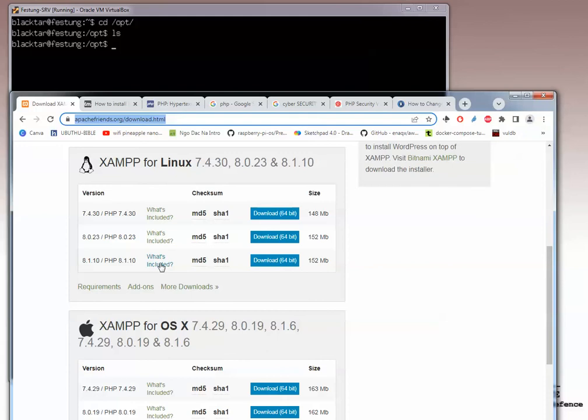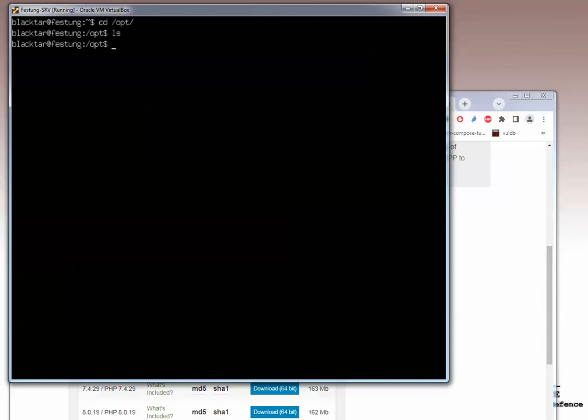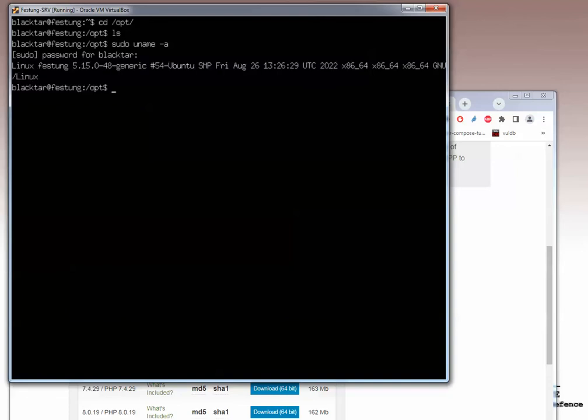Now here, what I'll do is get the properties of the 64-bit download. How do I know it's 64-bit? If we go onto here, we do sudo, then uname, then give it a password, because this is privileged information.